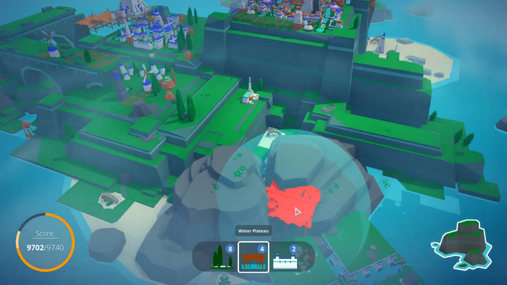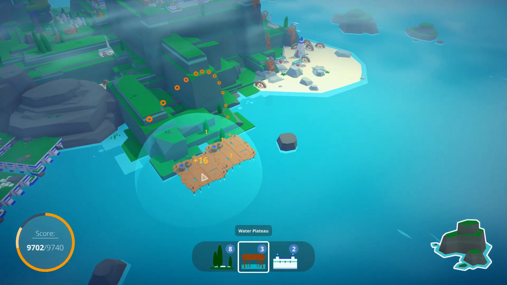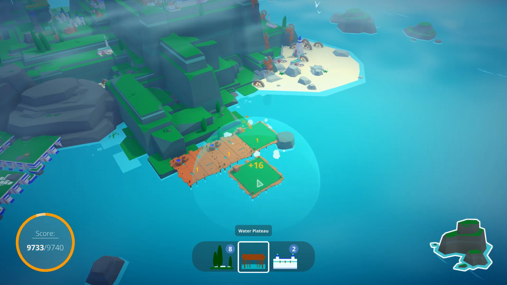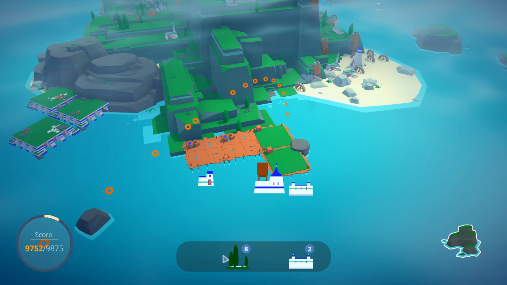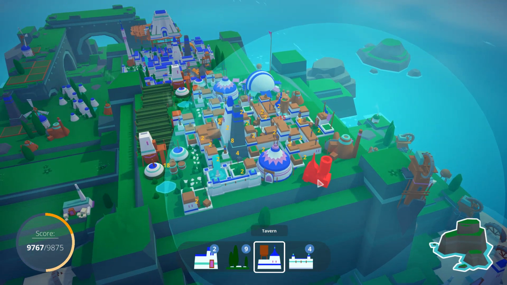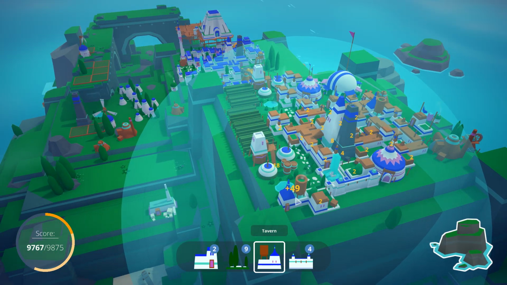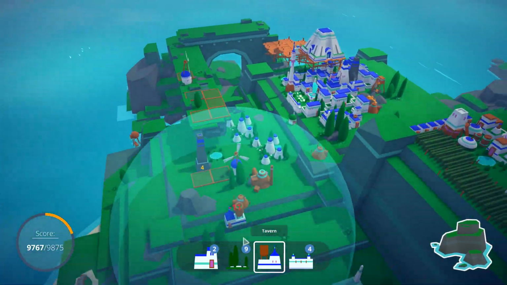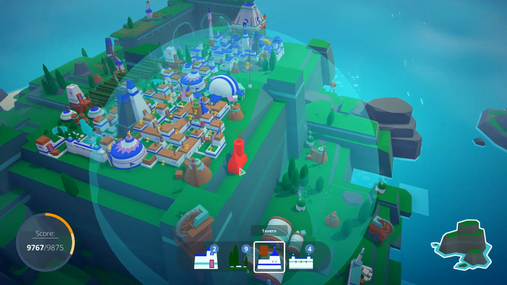Like trees, but there's none on the coast. Oh wait, there's shit over here. There we go. Another tavern. Okay. Yeah, you don't like being near the previous tavern. You care not for that shit. You literally want to be near the town. That's what's going on here.